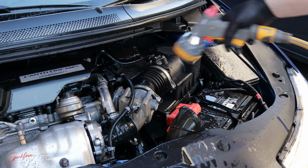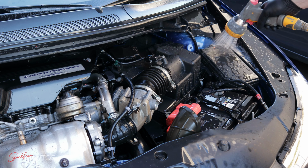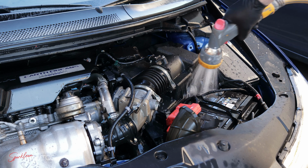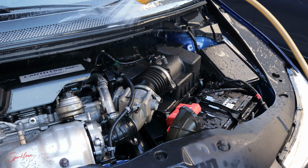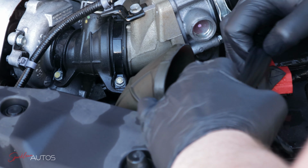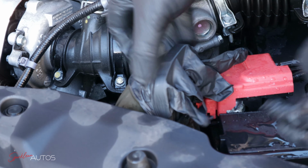And blonde moment number 2, don't forget to cover any exposed air intakes before spraying water in your engine bay. But don't worry, I'll fix that in just a moment. There we go, that's more like it. Well, easier said than done apparently.